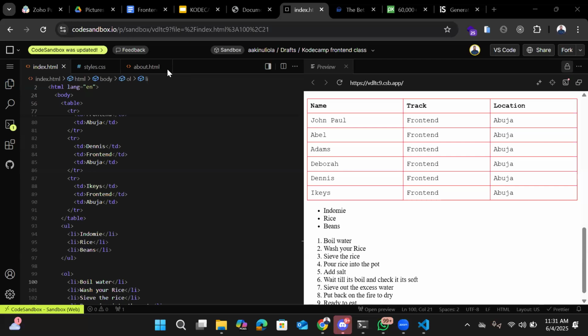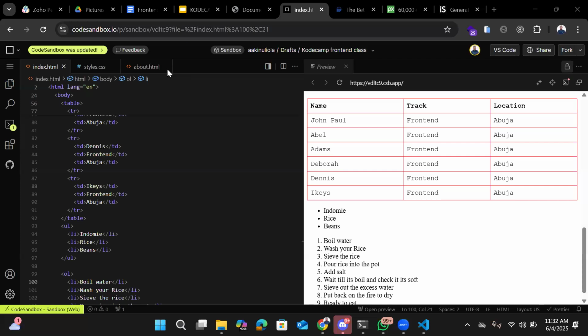Once I have my structure, I can now focus on styling. So it's a good practice that you create your HTML first, and after that, you move to CSS. I don't know if you got my answer. You will definitely first add blocks before you start painting. CSS is basically for painting.